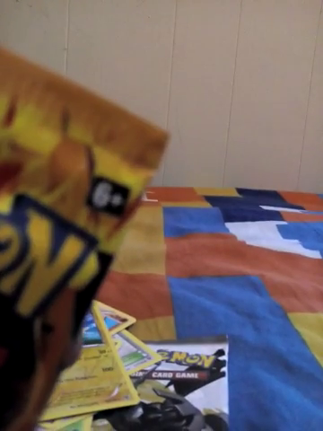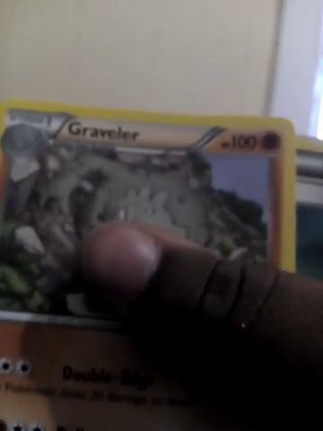This Flash Fire pack, I hate you. You better give me good pulls because I deserve them out of you. Please hold. I'm pretty hyped. I saw something. You know what? I'm gonna put it down for a second. Hold on. That Charizard. Okay, Graveler, Trick Shovel, Sleepy. Finally, Flash Fire is giving me what I deserve.